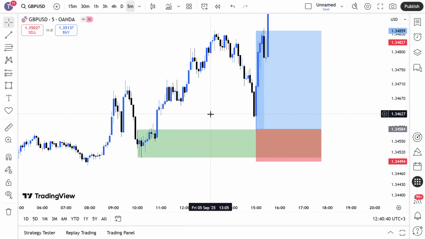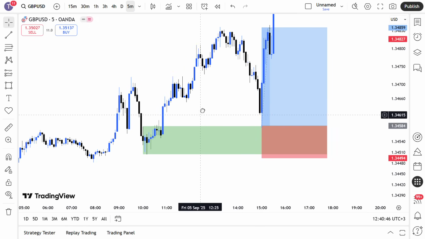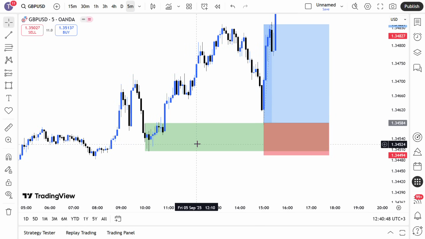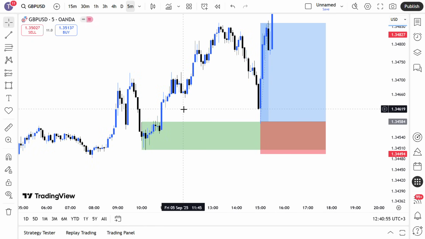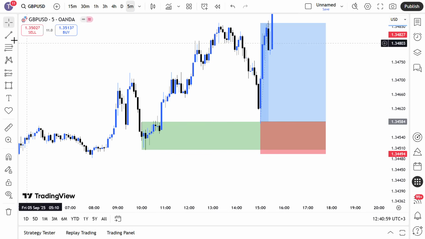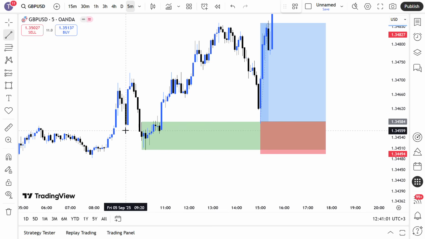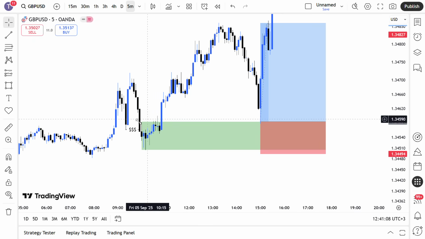So this is all about my strategy, and this is how I trade. In this case here we have this order block. The order block was marked from the 15 minutes time frame. I'm going to show you. And as I always say, we must look for a sweep of liquidity. In this case, this is our sweep of liquidity. We have this sweep of liquidity on this side, and after the market swept that liquidity, we have the break of structure to the upside.